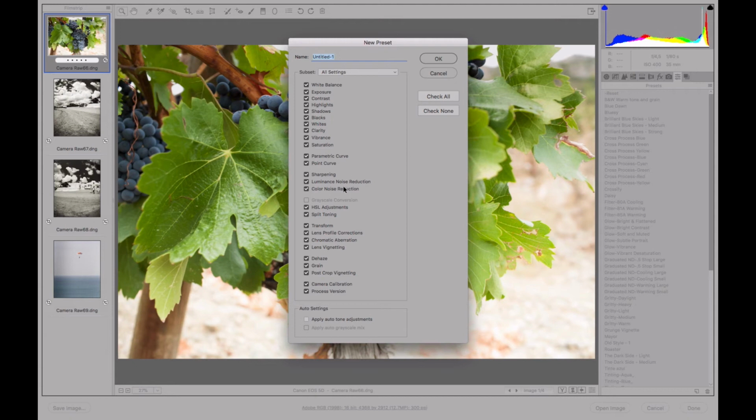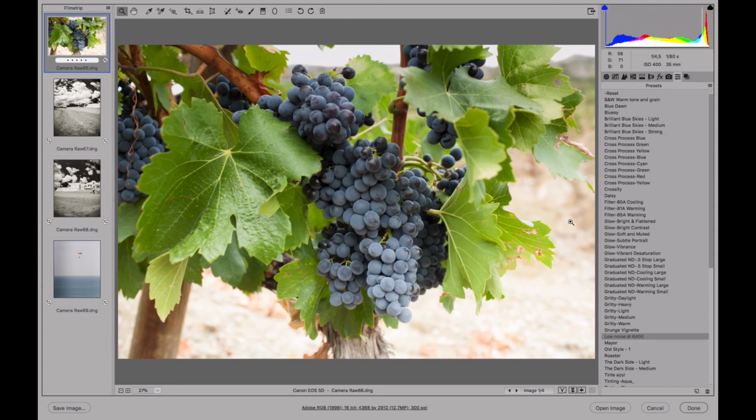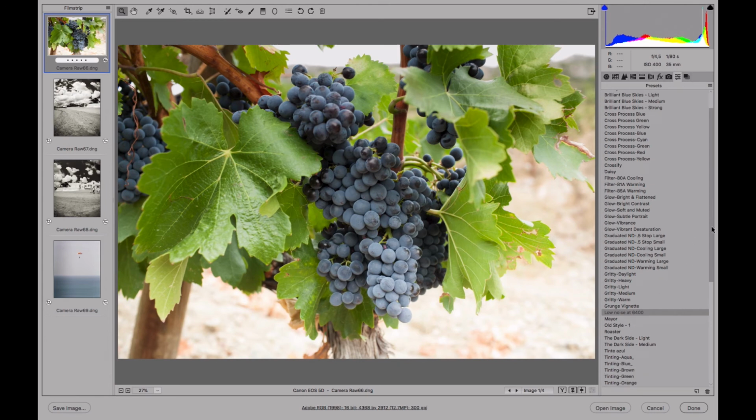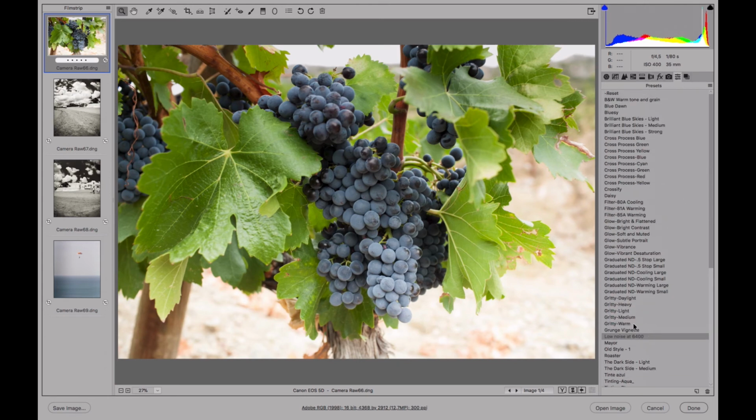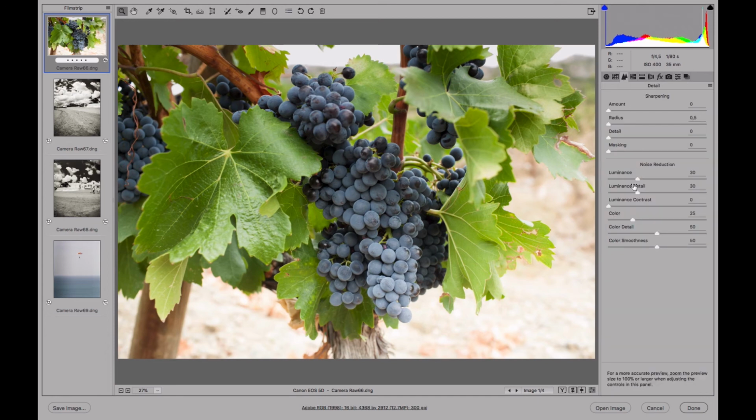We could put in low noise, for example, all right, that name, 6400. Okay, hit OK, and then the next time when we have a photo at 6400 ISO, we can just come here to the presets and I will clear the noise of 6400 because I made a preset that would initially help me with the photo with that high ISO.